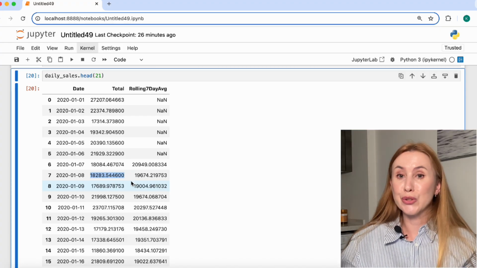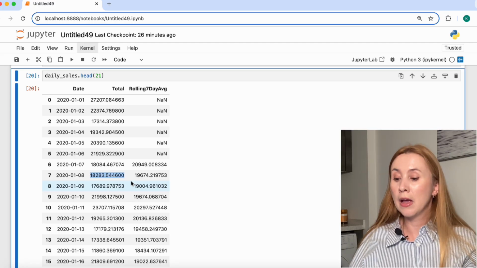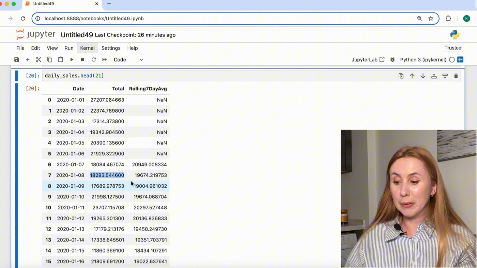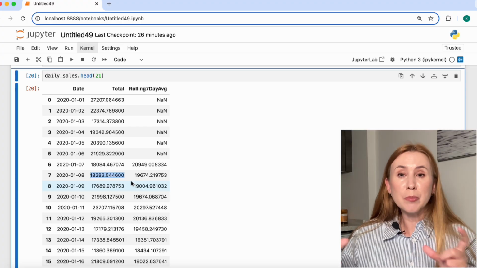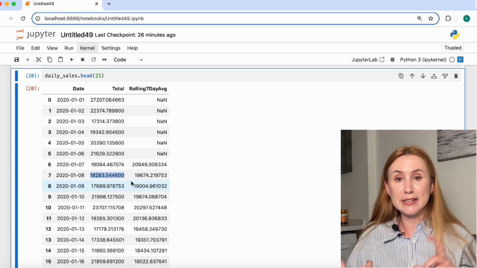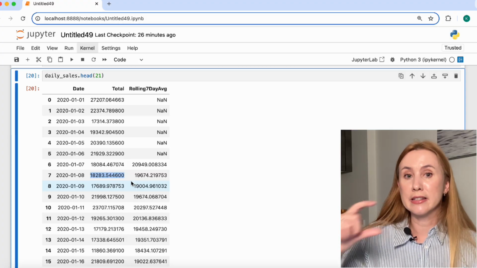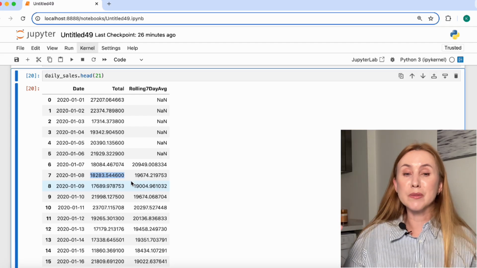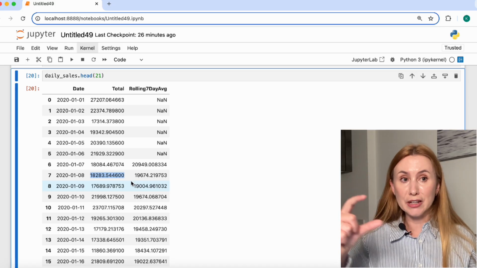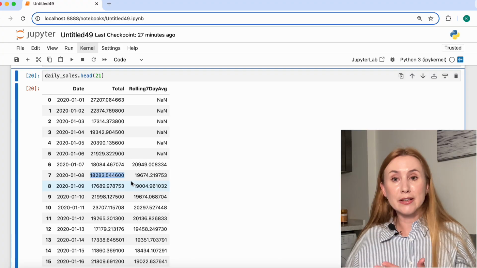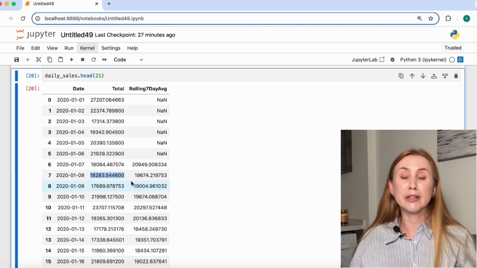Rolling averages are often used in gaming, in different online stores, e-commerce, marketing. For example, a person downloaded Sims and started playing on day 1, didn't purchase anything, but then started buying on day 2, day 3, 4. Since people join on different days, you create this rolling 7 days. And for example, you know that in the very first week, people usually spend this much. So you compare everyone by this metric. So no matter if you joined in January or July, people compare your first 7 days to someone else's 7 days. Similarly, in sales, you can look quarter over quarter, rolling days, rolling months. So that's how you can calculate that.